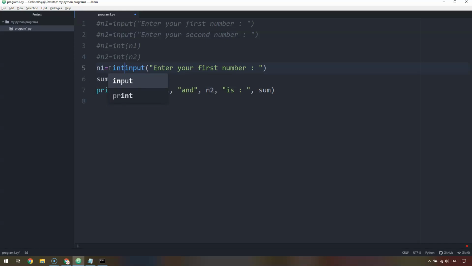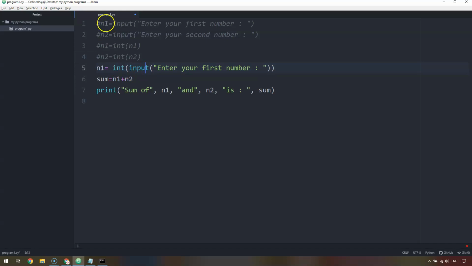So again you have to give a bracket here and the same set of bracket at the end. So N1 is equal to int of input of this display message. Note down, this is the pair of brackets for the input function and this is the pair of brackets for the int function.